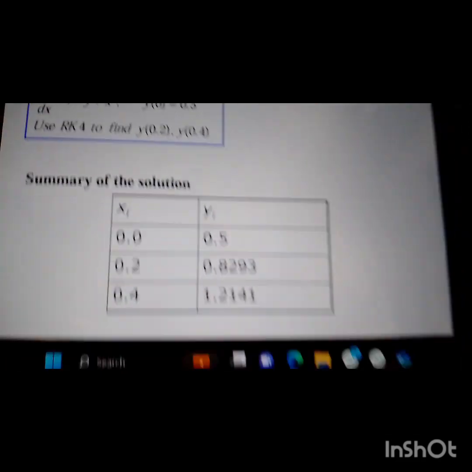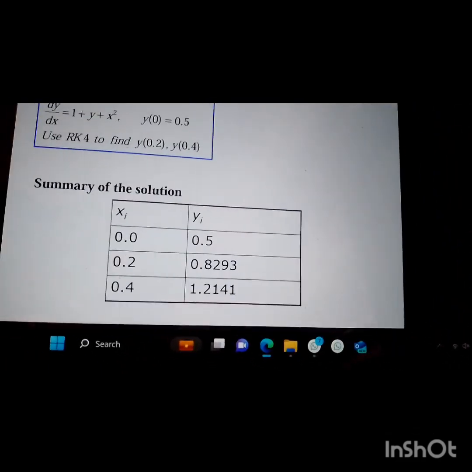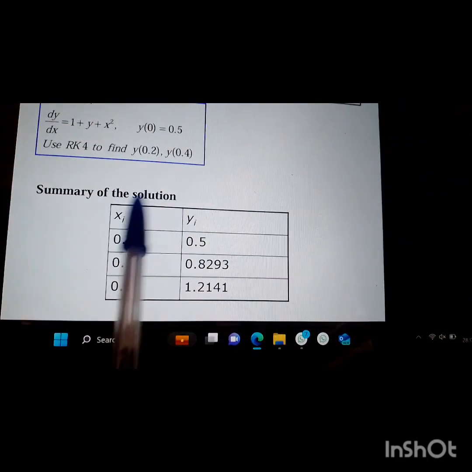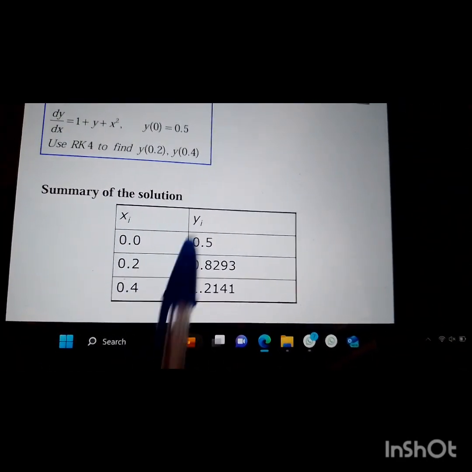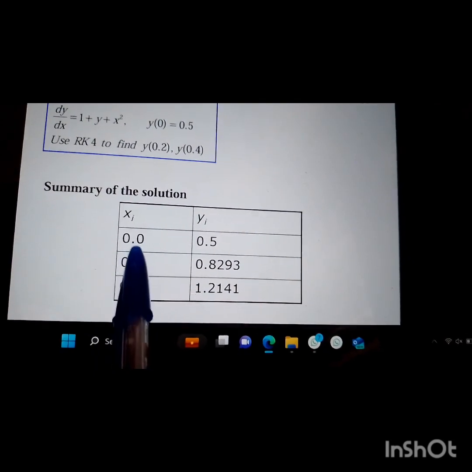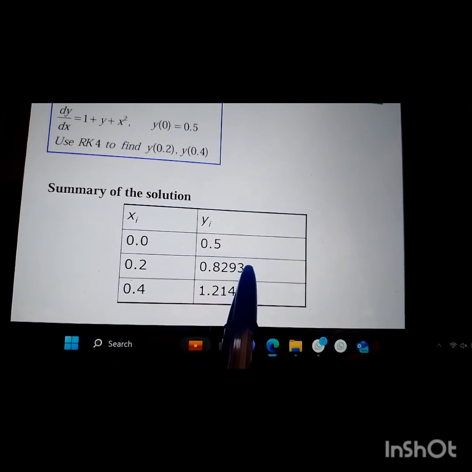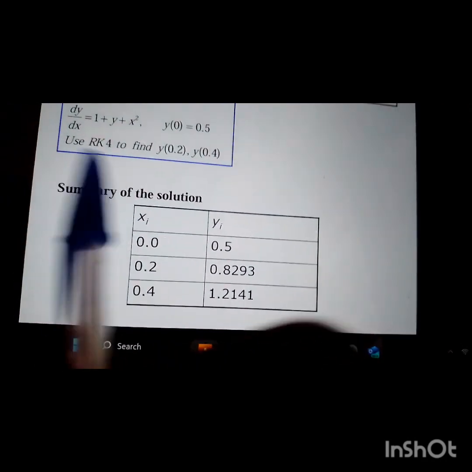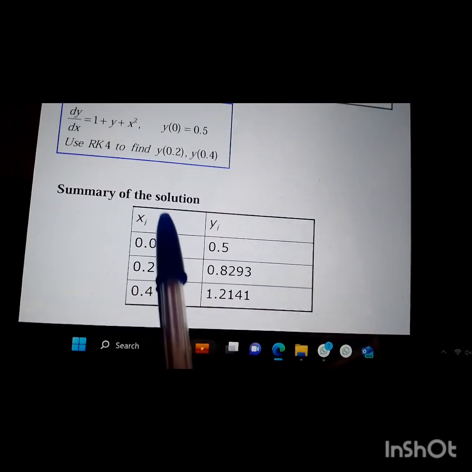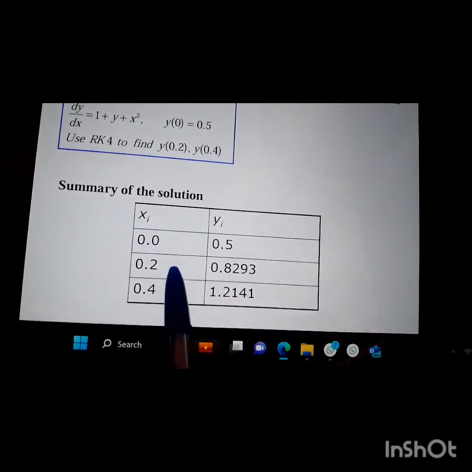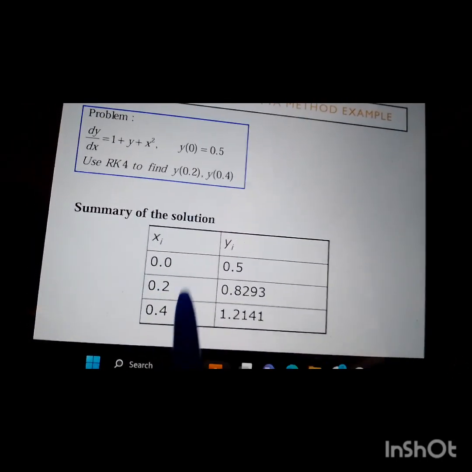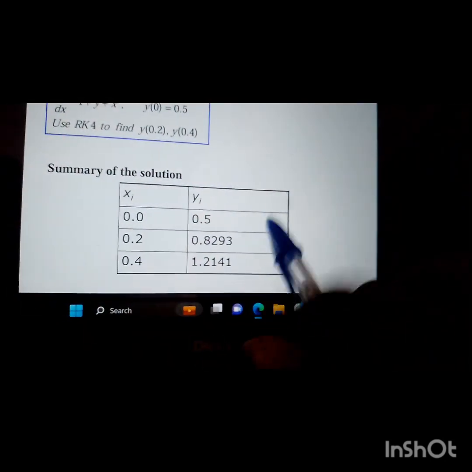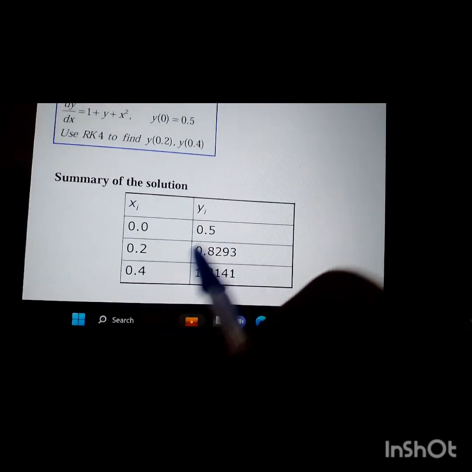Sometimes it might be helpful to know some of these tables, because of the exam. So this is what he gave us, and the value for 0.2 was this and that. What we are trying to do is define points: x0, y0, x1, y1, x2, y2. With more of these points, you can accurately describe the curve.